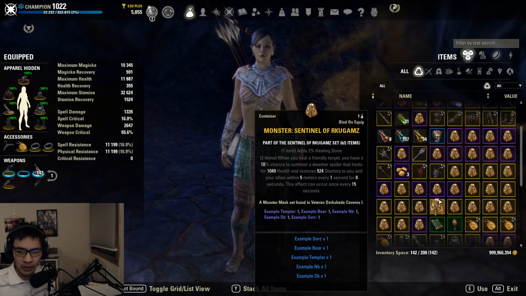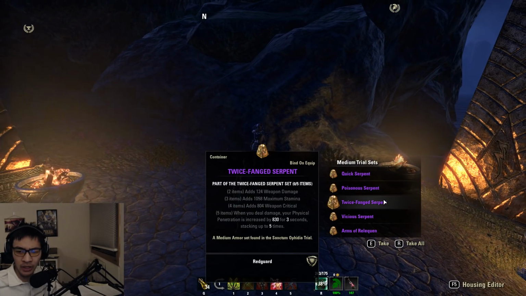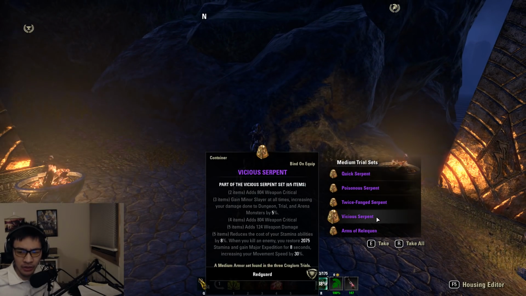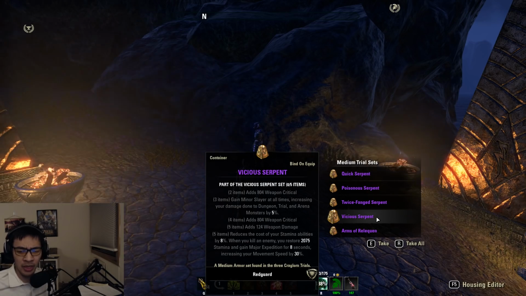There is one other set that you could wear if you don't have anything else, and that's going to be, not twice, where is it? Vicious Serpent, otherwise known as Vicious Ophidian. This set is a base game set from any of the 3 Craglorn trials. This is a medium armor set, so you can just wear it on your body. And the 5-piece reduces the cost of your stamina abilities by 8%. It provides 129 weapon damage. When you kill an enemy, you gain some additional stamina and major expedition. So this basically just gives you a little bit of additional sustain.